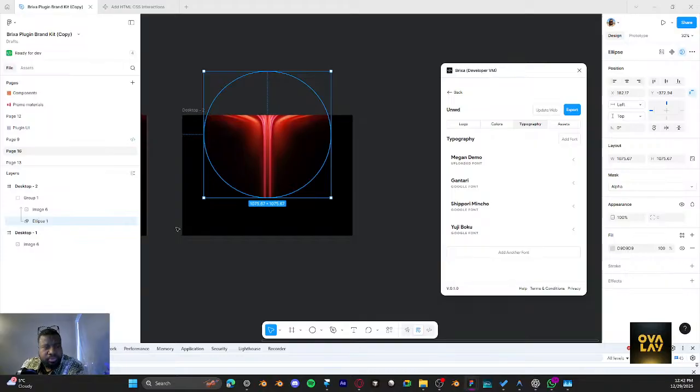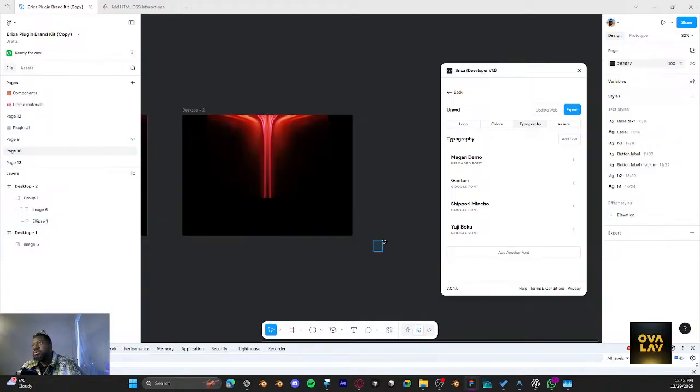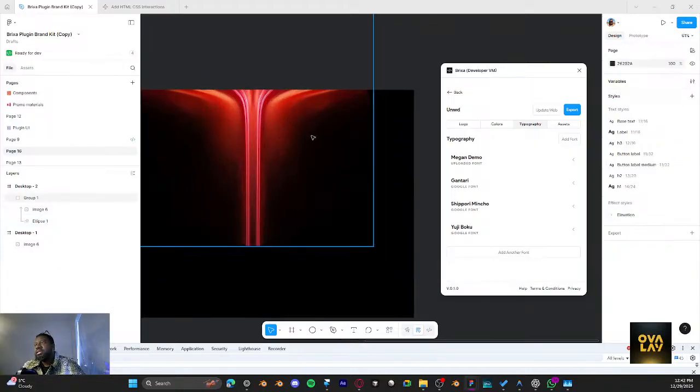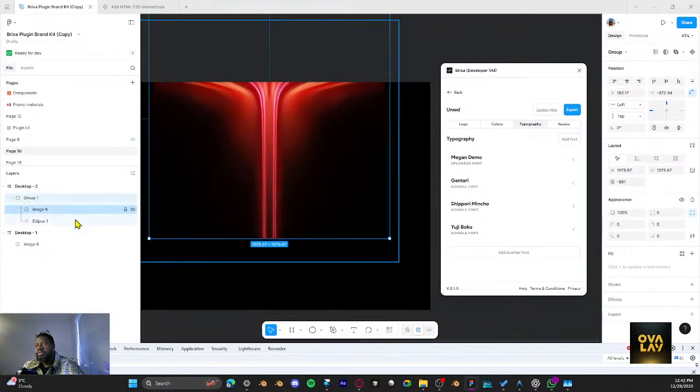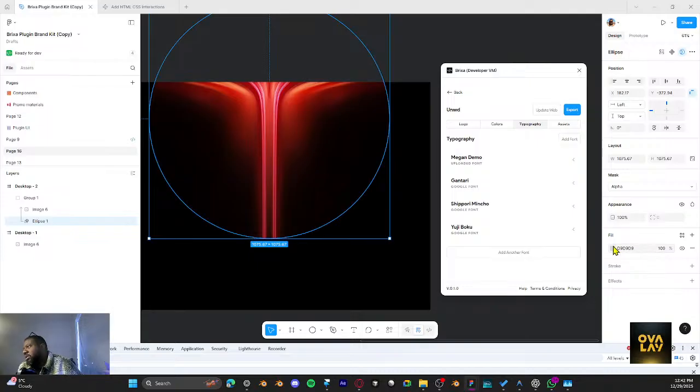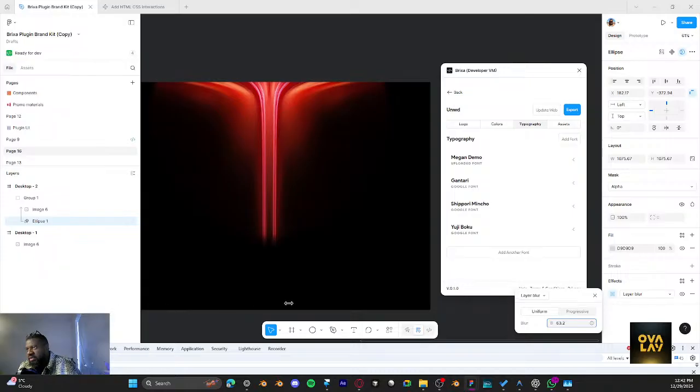So okay, we can see that it's sharp, so let's just blur it out. Yeah, so I'll just come to effects, layer blur. I'll blur the ever living daylight out of this thing.